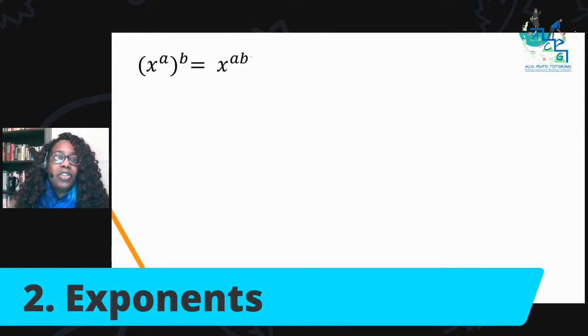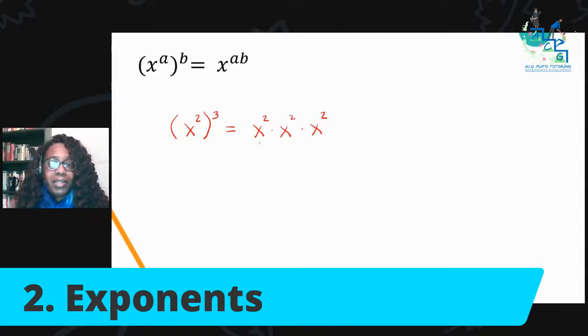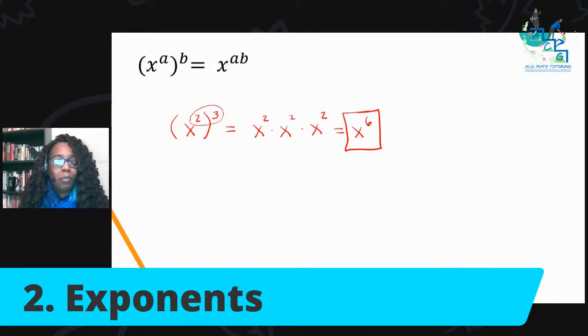So when you see this, you're actually multiplying your exponents. All right. So this is what's happening, if I may. If I said x squared is raised to the third power, I am telling myself that I am multiplying that x squared to itself three times. So now, since I'm multiplying, I'm going to add the exponents. So 2 plus 2 gives me 4, and 4 plus 2 gives me 6. And if you take notice, if I just multiplied these two, 2 times 3, wouldn't that also give me 6?